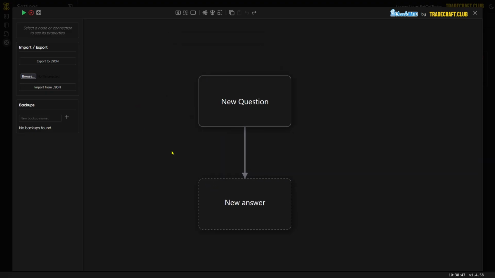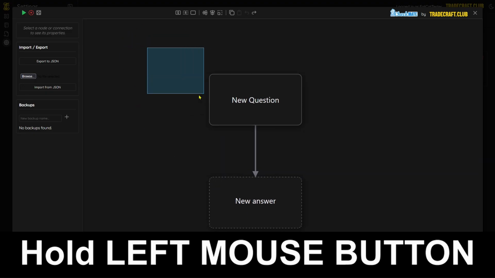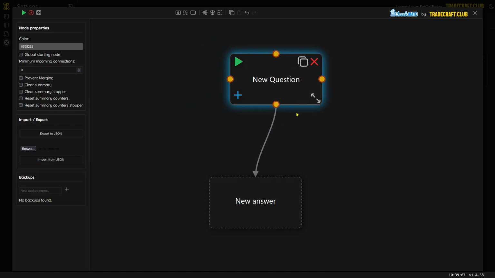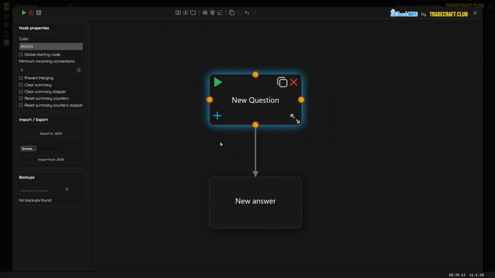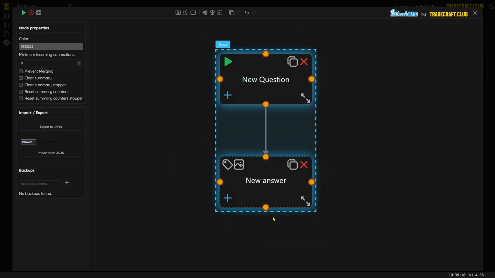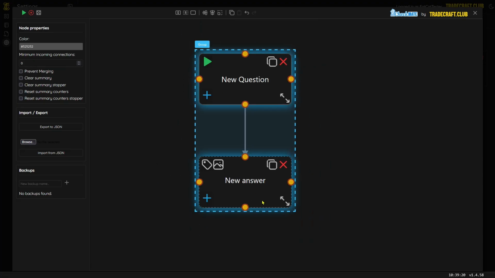around the canvas. Holding and dragging the left mouse button brings up this blue box, which allows you to highlight nodes. As you can see, they are glowing blue on the background. That's telling us what is highlighted, so we can move it by pressing left click on the mouse and moving it around. I can highlight multiple nodes, and I can click anywhere in this blue box to move them around like so.